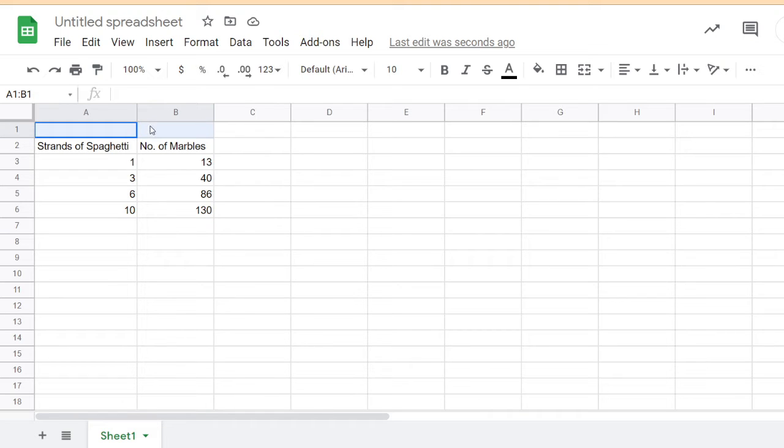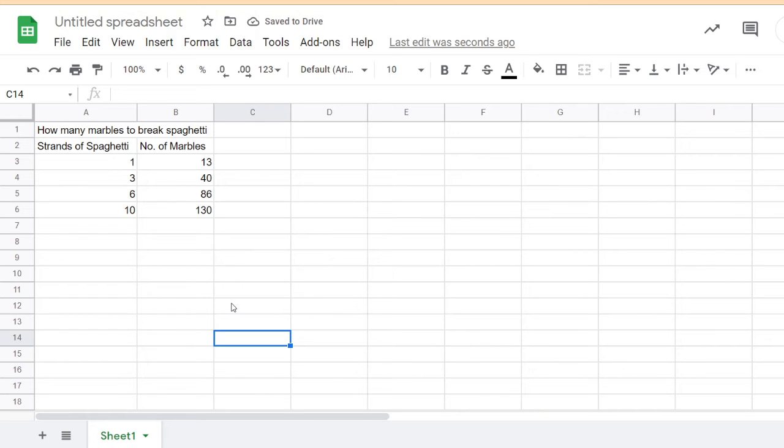If you want to, or I should say actually you should, write a title for this data table. You can title it something casual if you want to. It doesn't have to have the scientific title that I taught you to use for a graph. So here's my title: How many marbles to break spaghetti? Okay, that's all you need to enter.